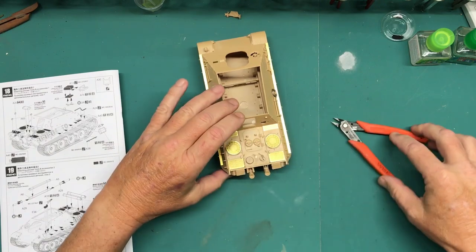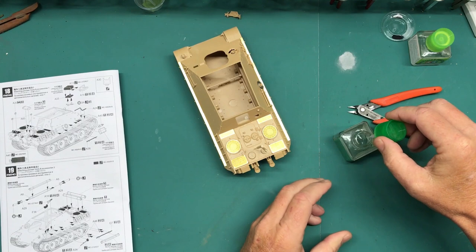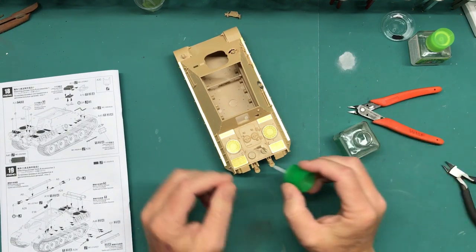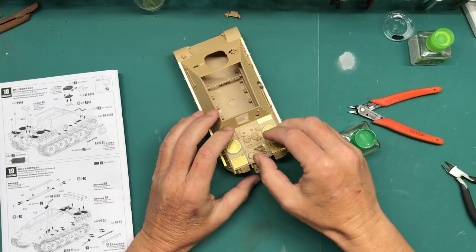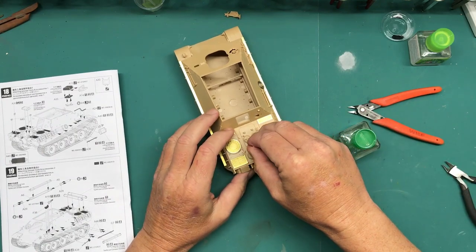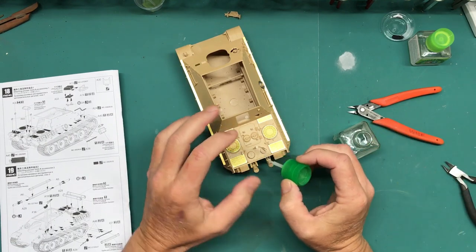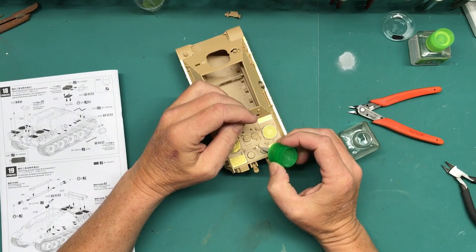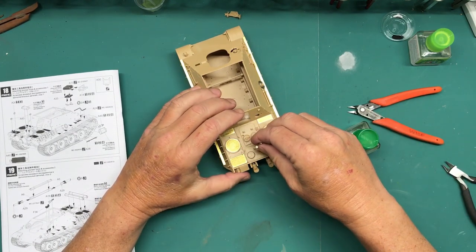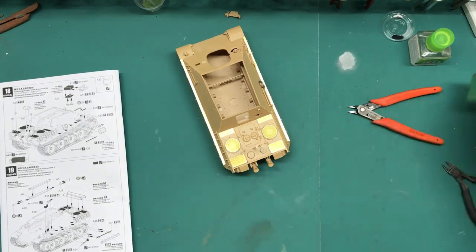So anyway, let's get some cement. Put a little dab on there. Pushing it as far as it'll go. Same thing with that one. Push it in there, and then we'll let that dry really good.